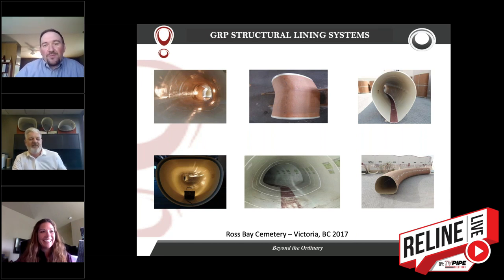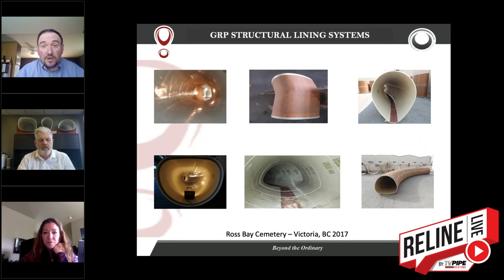Very much sanitary. Very common in sanitary, as I learned. A lot of those old ones are built out of brick or what have you. So common shape for Channeline to accommodate with ease. So the idea, you've got the low flow down there and you've got a tighter radius so that the flows can move. And then you can see in the bottom center some very tight radius pipe arches, which is often a problem, right? Because if you start with a host arch, what happens over time under live and dead load, they start to go like this, right? And then those corner radiuses start to creep in on you. And so making tight radius Channeline or GRP is something that they do very commonly.